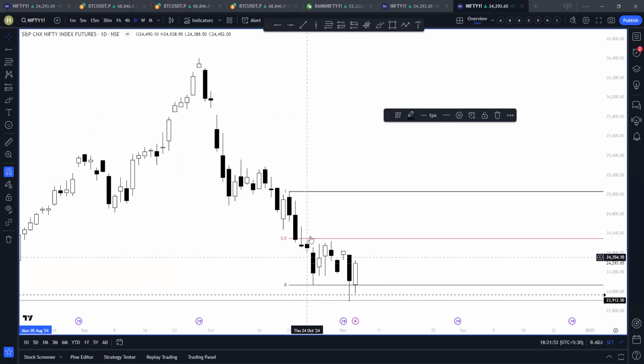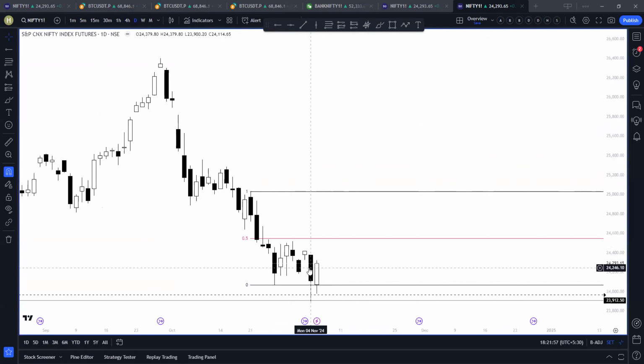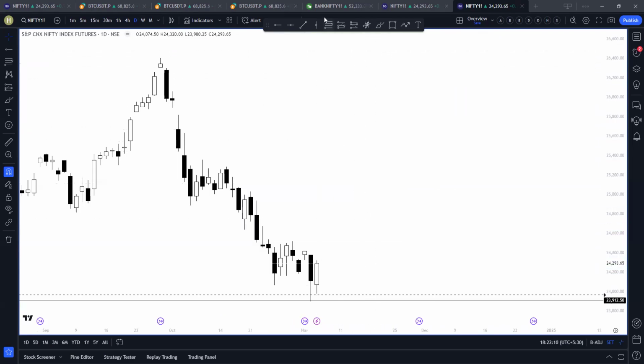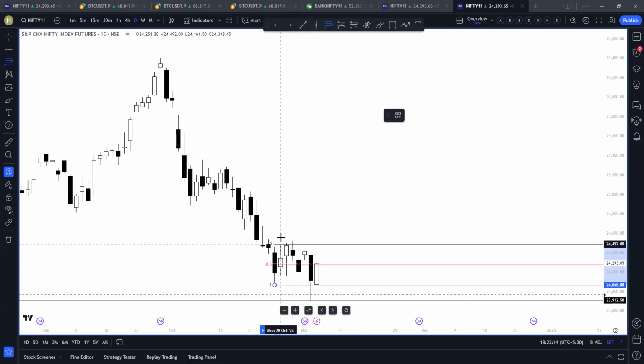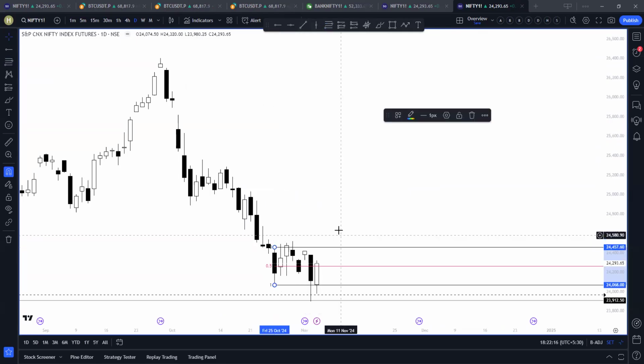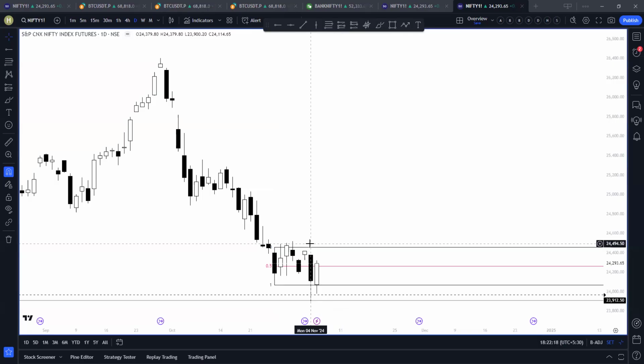So same thing, we had the weekly CRT, and then we did a swing failure pattern. We are back into the range, and yeah, this gives a bullish bias to at least target the 50% or the 100%. There are some who consider this as a CRT2. I don't consider it because I haven't seen it or tested it. So yeah, that's one thing.